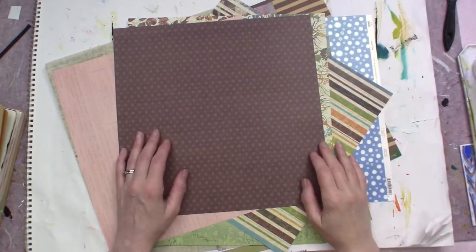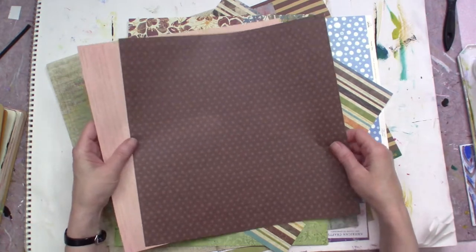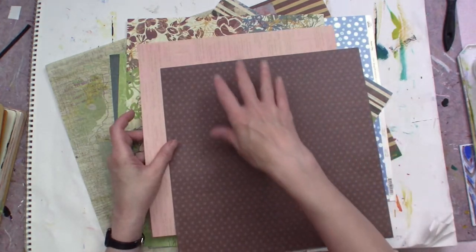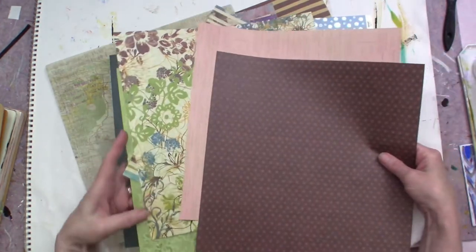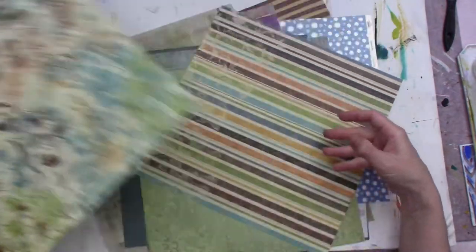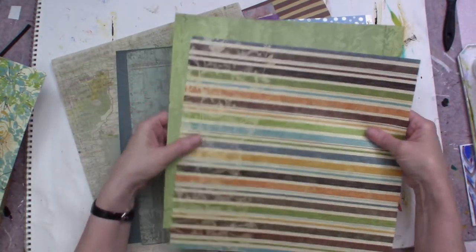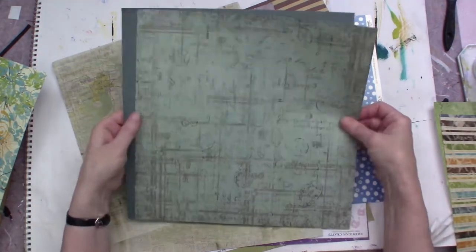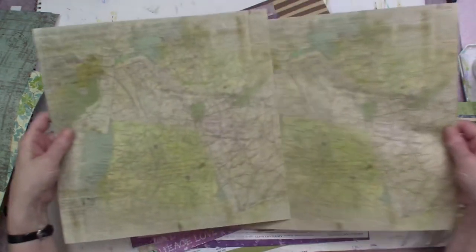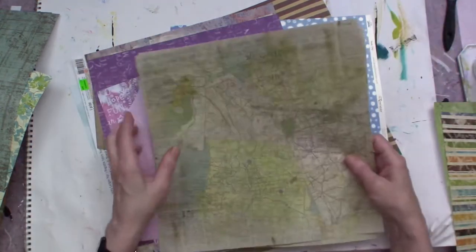The first thing I did to get this ball rolling was I went through my stash of papers, looking for papers that would match. I was looking for at least two sheets that would go together and possibly a third one. So I'm putting them together in little piles like this, going, yep, that goes together. This one's just two. And then I have a couple here that go together. And these ones, I'm actually thinking of making a whole page spread with just these map page backgrounds.